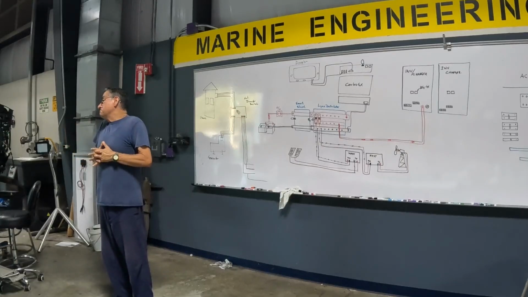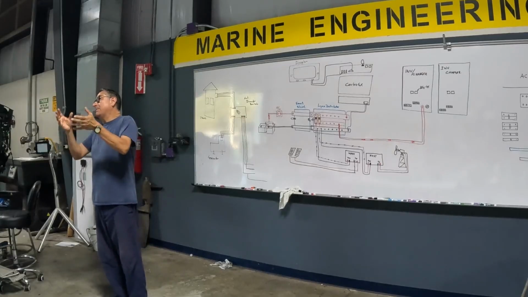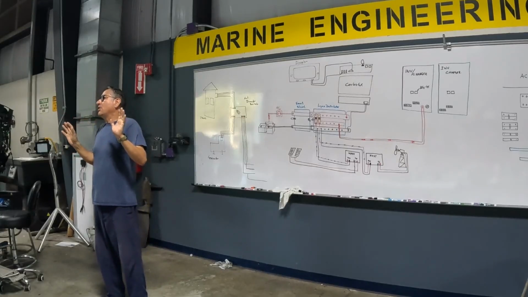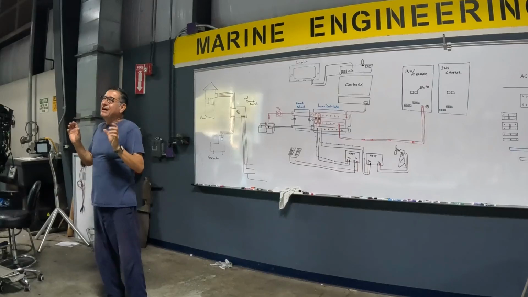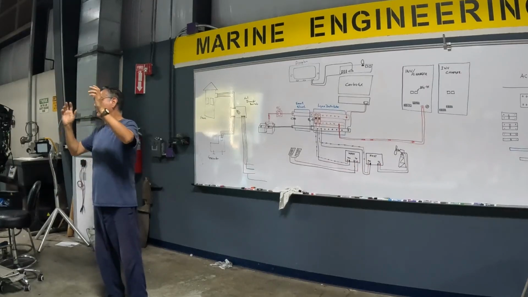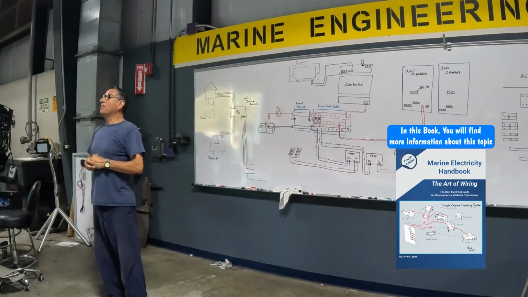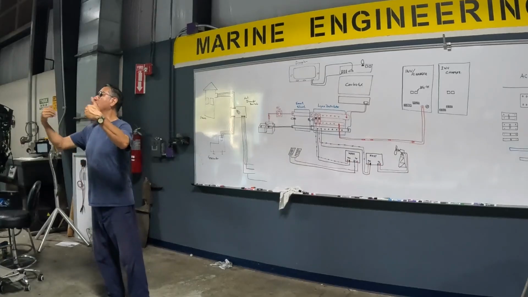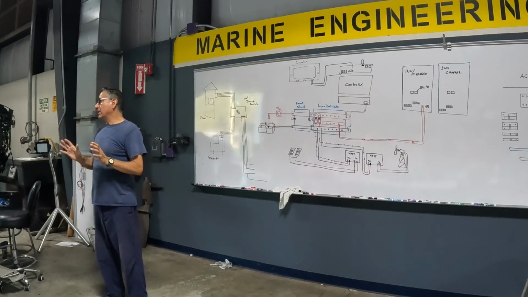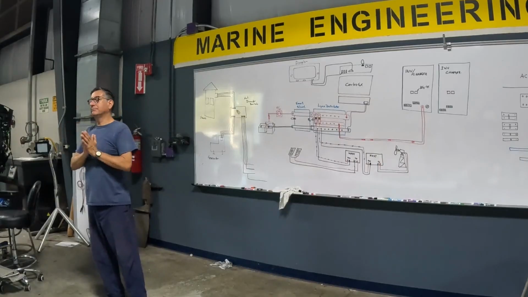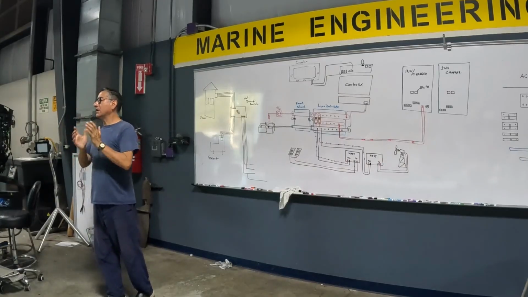Until today, we have a battery bank and we have a panel, and that's it. But we don't know how much is the consumption. A little, because we have an ammeter and a voltmeter. But you don't know the condition of the battery bank. You don't know how much power is entering the system and how much power is going out from the system. Until today, no. But right now, with this system, you have that information in real time.